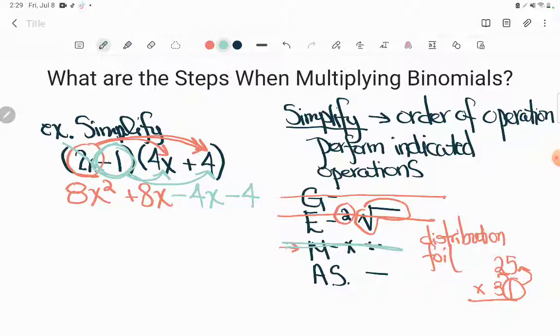I totally can combine like terms. And we can see that the only like terms we have, the only terms that have the same variable portion, are this x term plus 8x and this other x term minus 4x. And you can do it in your calculator if you need to. But if I have 8x's and I take away 4 of those x's, I will have positive 4x's. Again, remember, now I'm adding and subtracting. Okay? Now I'm adding and subtracting. It's like counting. It's like saying I have 8 xylophones and I take away 4 xylophones. How many xylophones am I going to have? I'm going to have 4 xylophones.